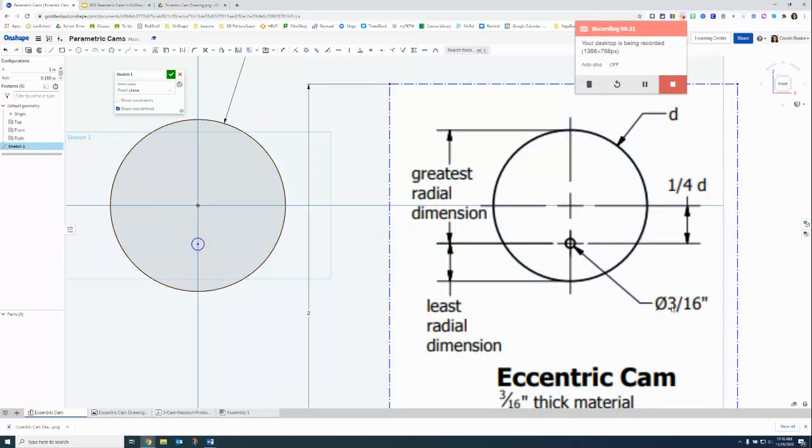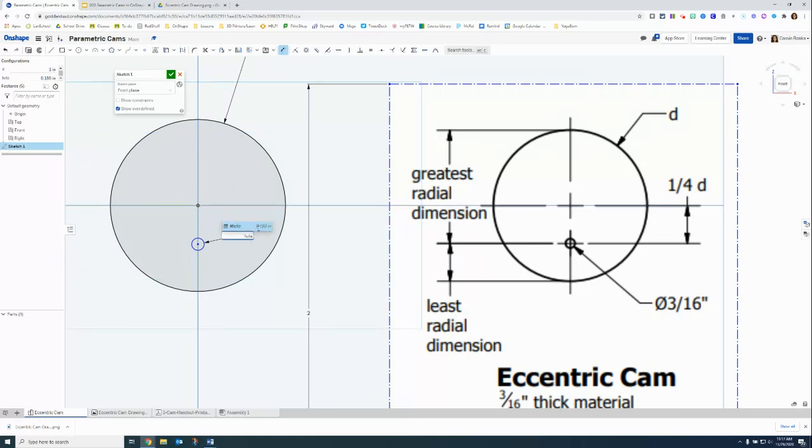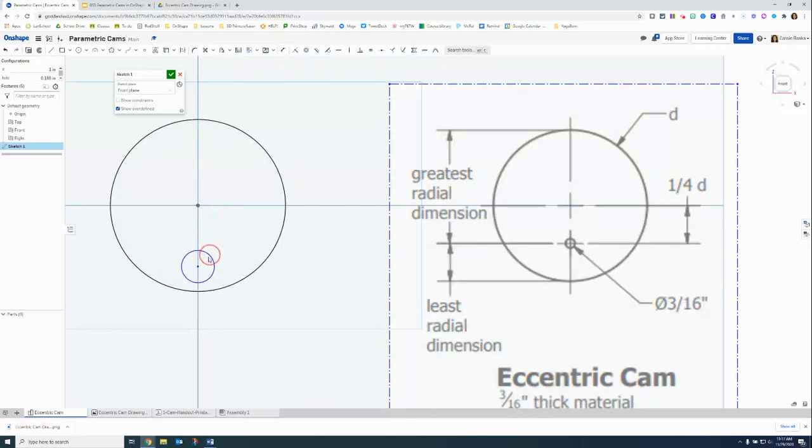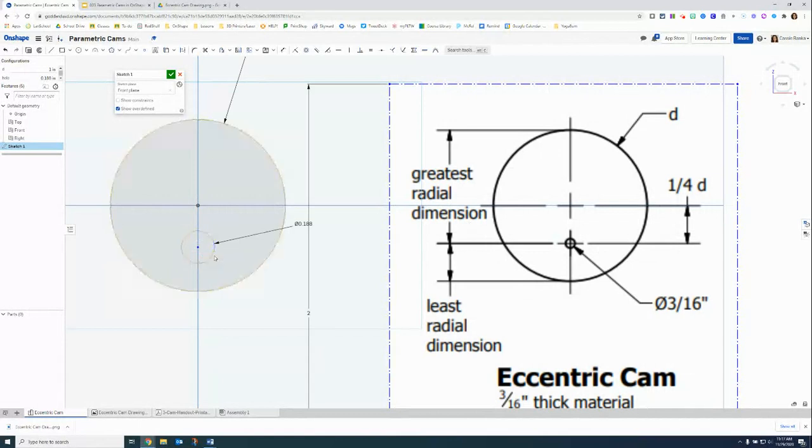Next thing I need to add would be the actual diameter for the hole and the distance from the center of our cam to the center of that axle hole. So I'm going to type in D for diameter, and dimension the outside diameter of that hole. I'm going to use the variable hole. If I type in hole, you can see that it gives me the hashtag hole. I'm going to hit enter. And it says, hey, you've got this programmed in as 3/16 of an inch, which is 0.188. Now it's still blue. That's because I haven't located it from the origin yet. If I were to try and move this around, I can't adjust the size of the circle. I can just move it up or down, which means I am missing this vertical dimension of 1/4 inch diameter.